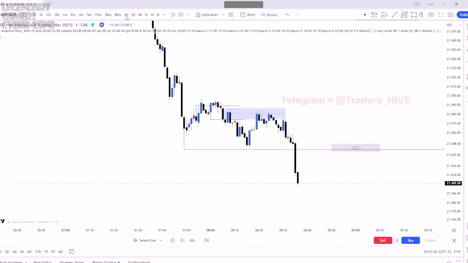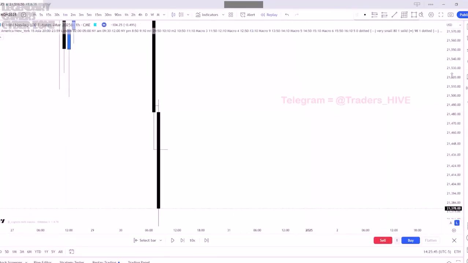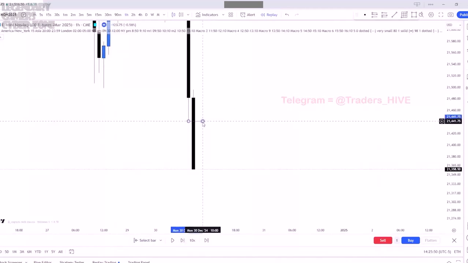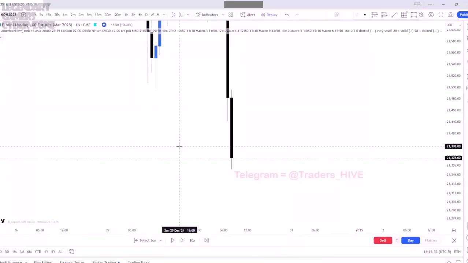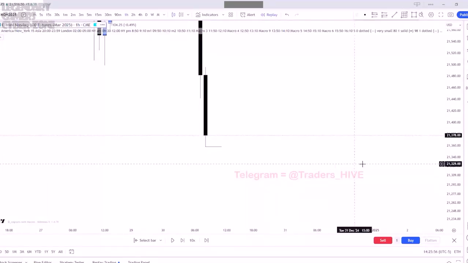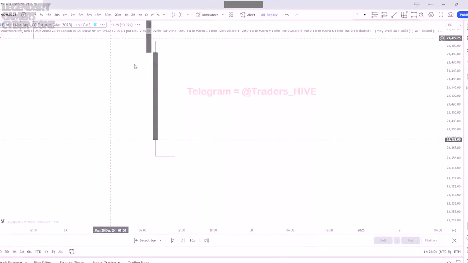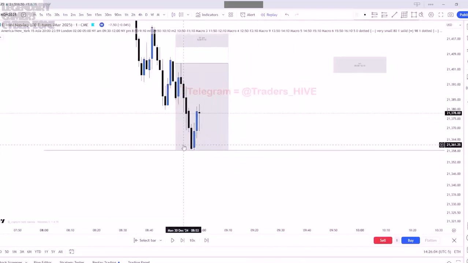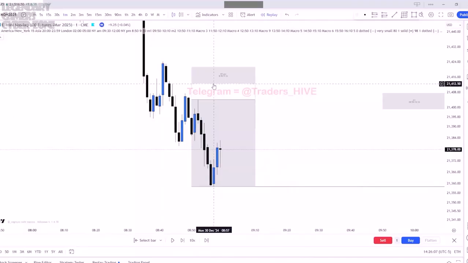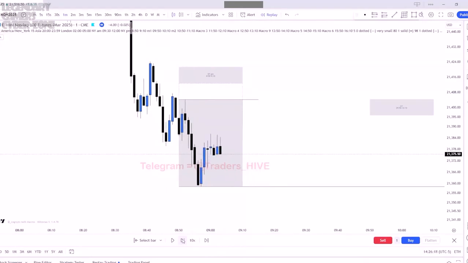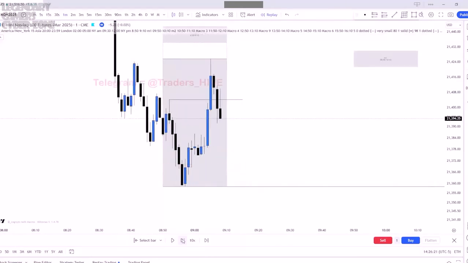So let's do another scenario. Right here, we are closing below the previous candle's low. Again, what do I know? I know that this low has an 80% chance of being taken out. A lot of the liquidity is sitting right here. So what do I want right now? I want price to sweep an internal high. You see, we're in the macro 50. So right here, we did not sweep a high in the first portion, so it'd be model number 2. Okay, so I would wait for price to sweep a high. Perfect. And then show me.